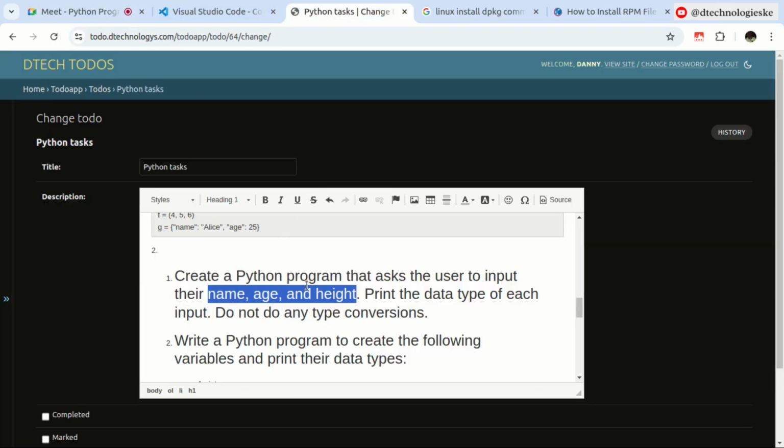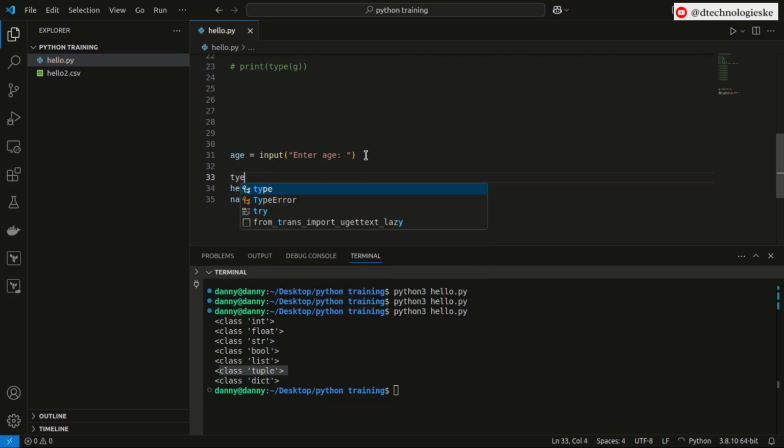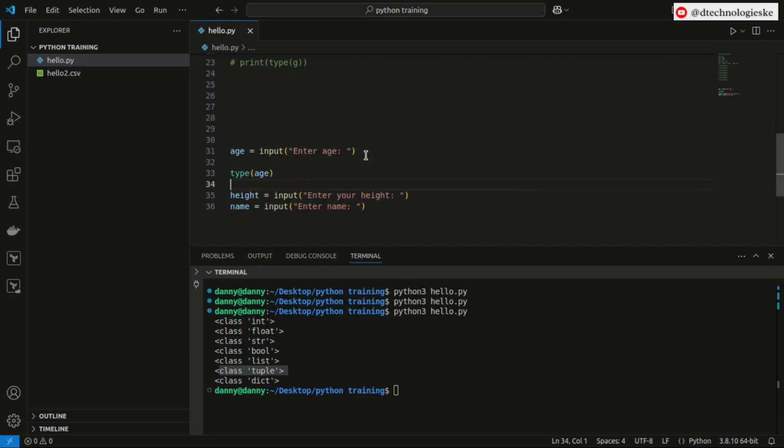So we want to create a Python program that asks the user to input their name, age, and height. Then we want to print the data type of each input. So after they input this, we are going to print. Remember, if we talk about type and just say age, let's first of all work on age, maybe, right?